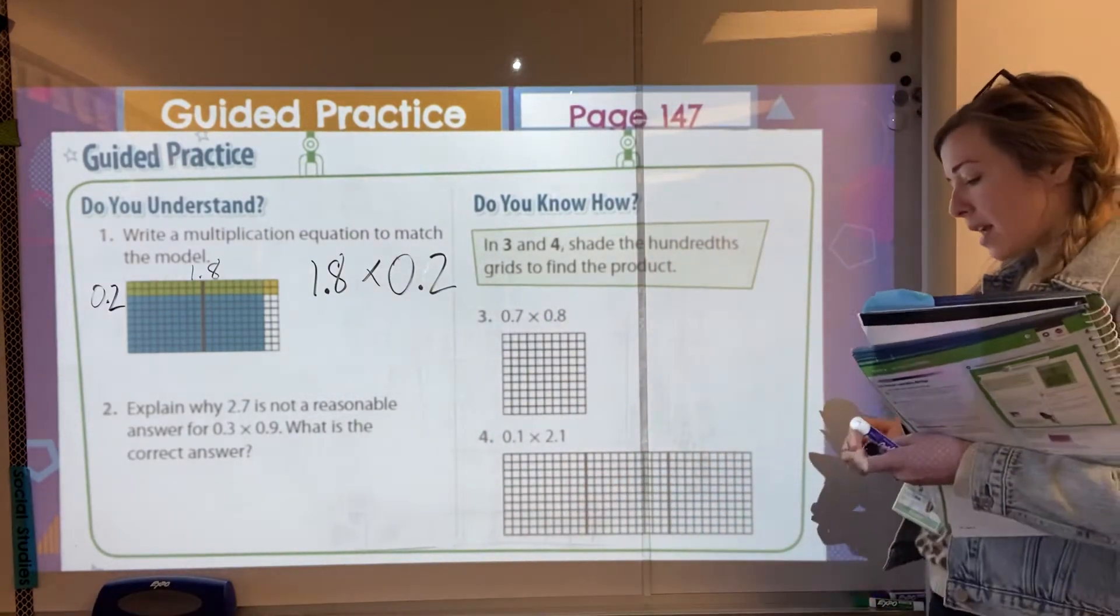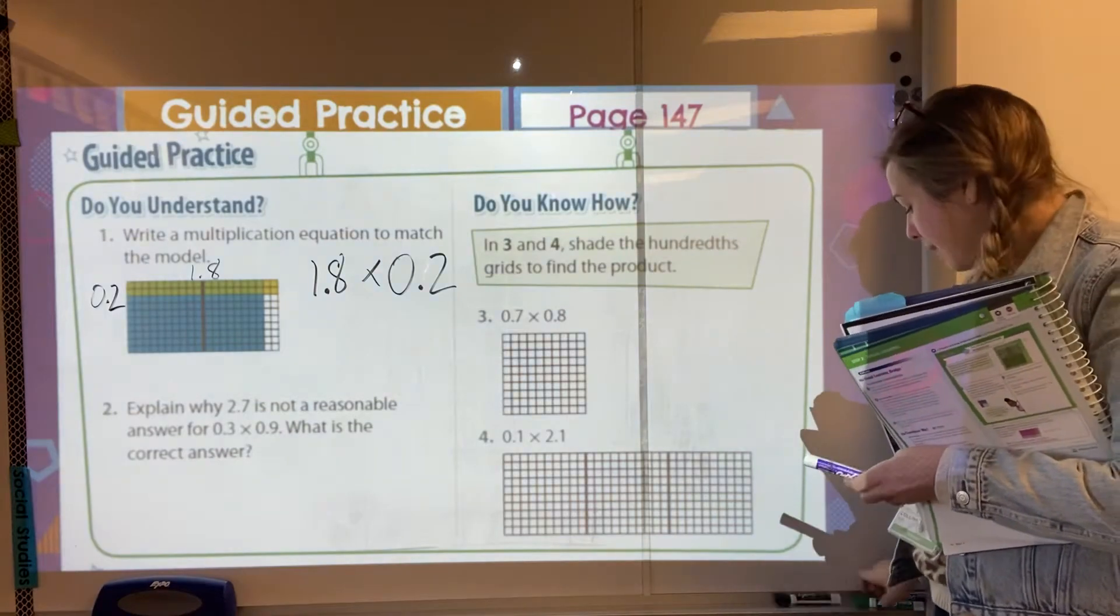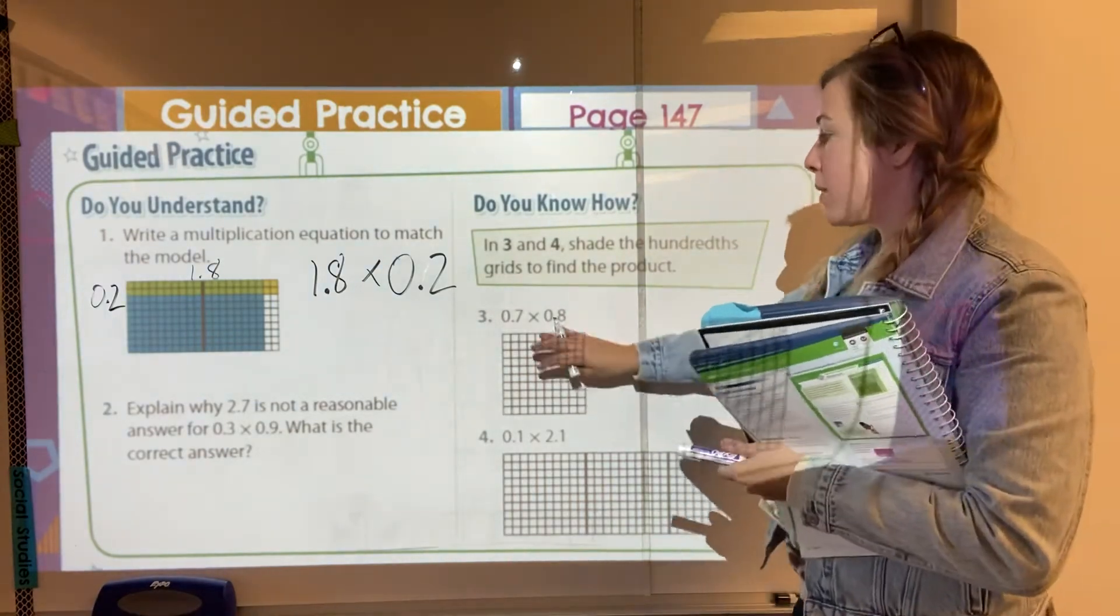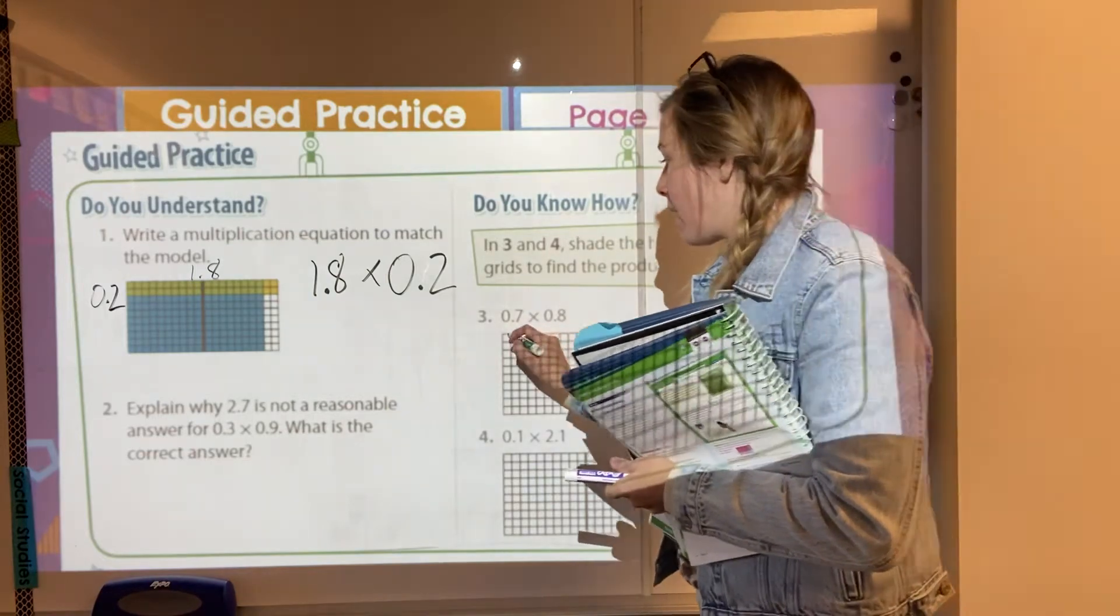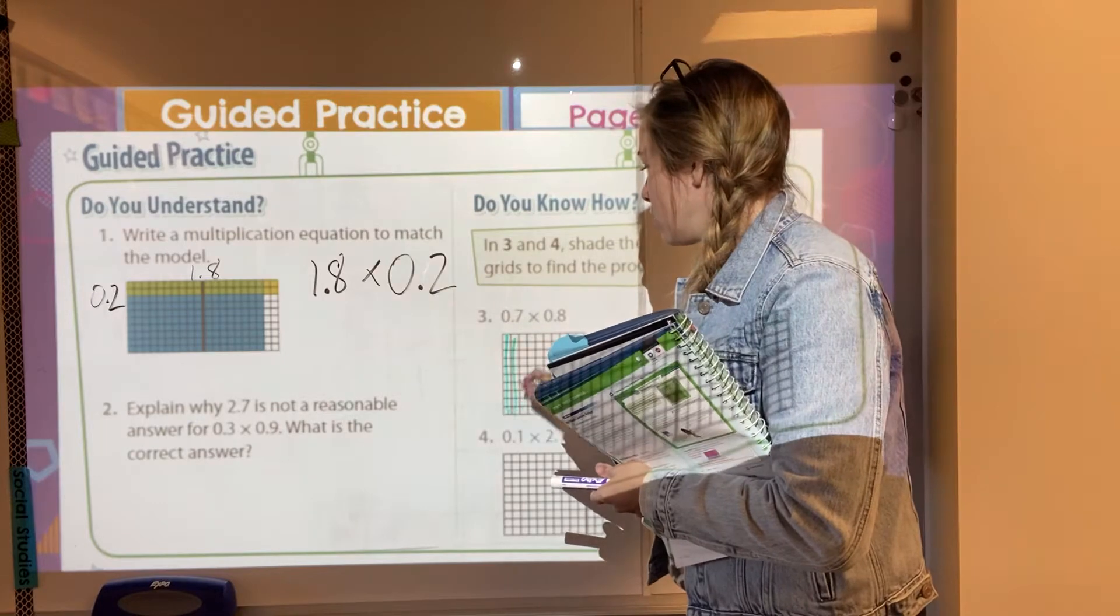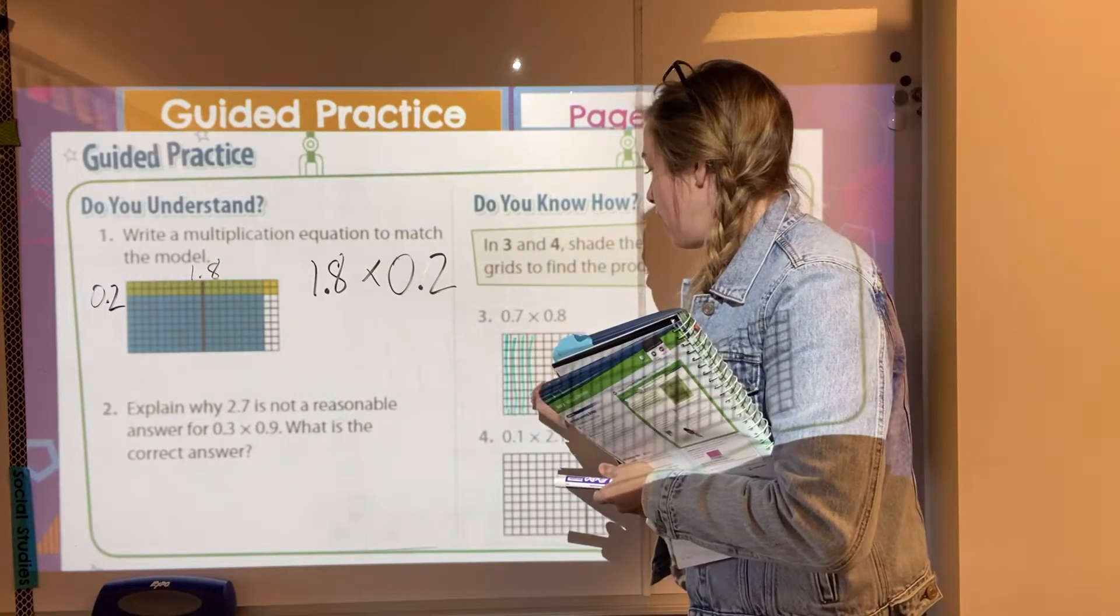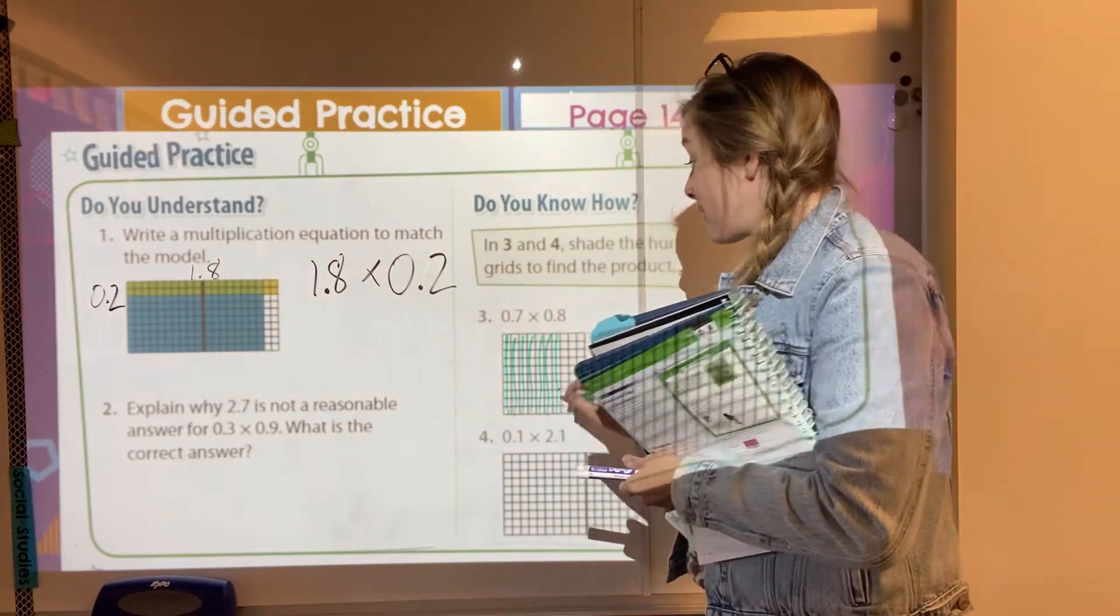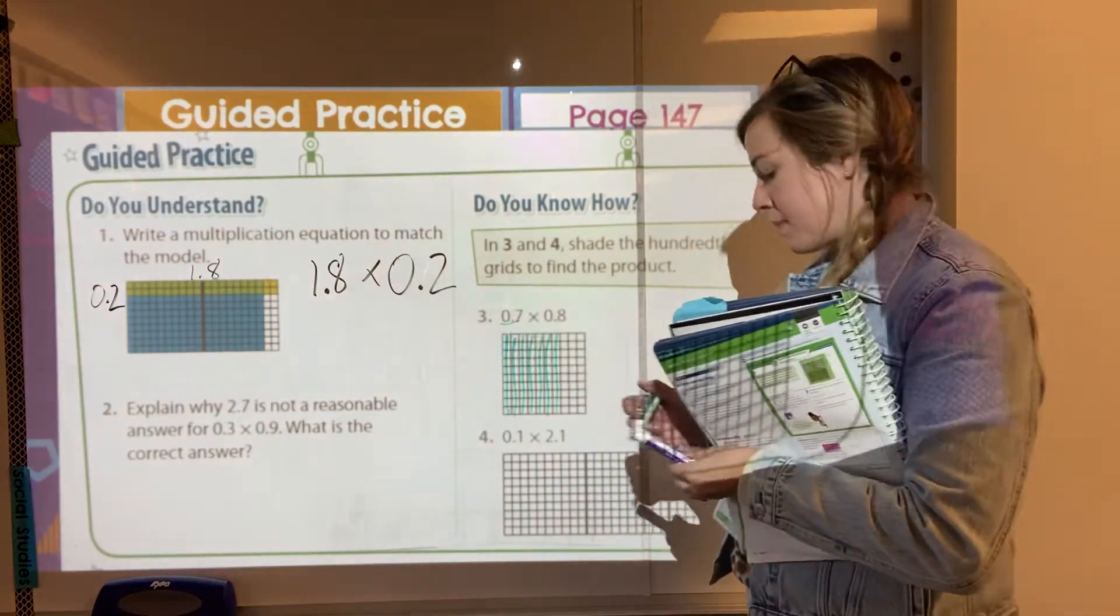Okay, let's go ahead and take our two colors and see if we can practice shading. So for this one we are going to color seven tenths down. So I'm going to do one, two, three, four, five, six, seven. So there's my seven tenths down.